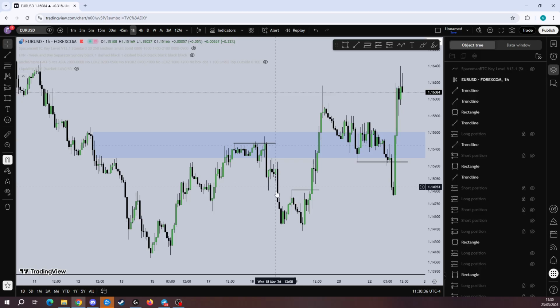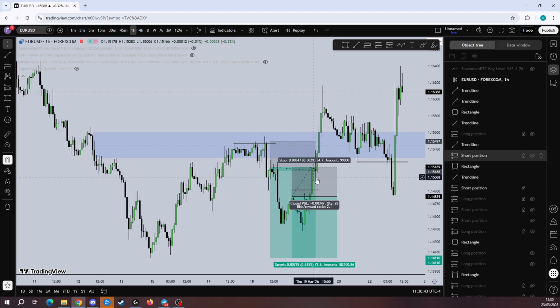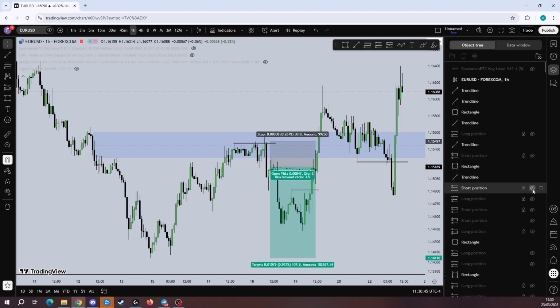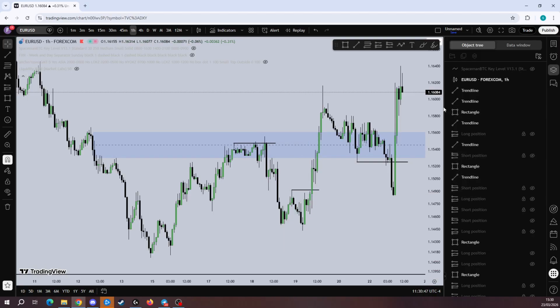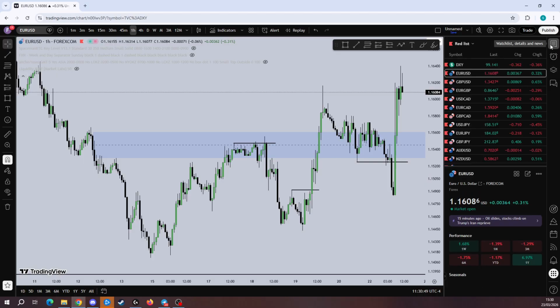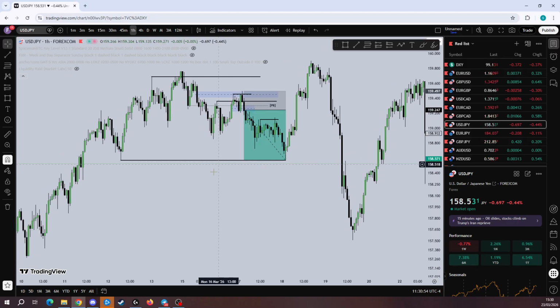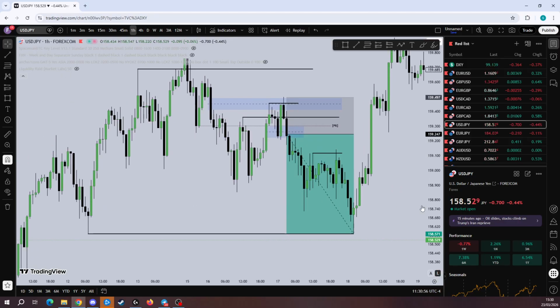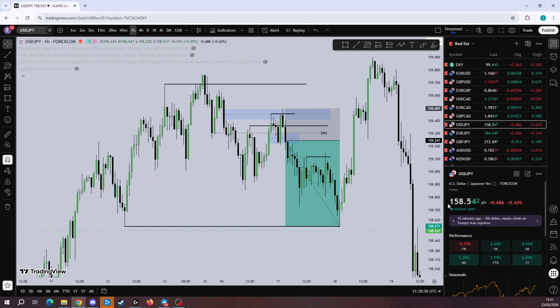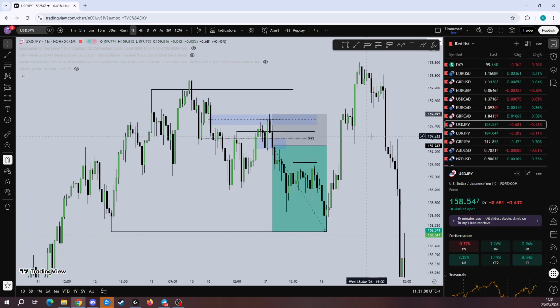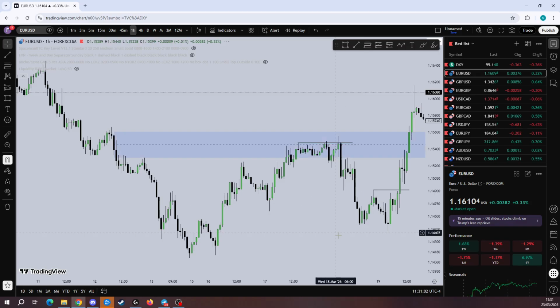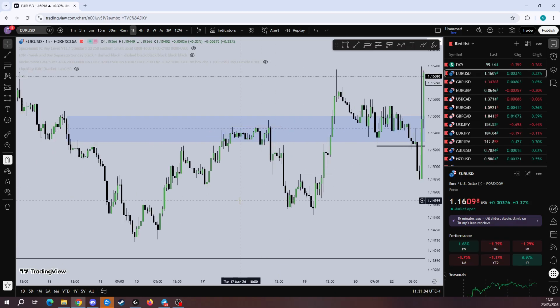We closed above the fair value gap and hourly order block. So this position got stopped out for a loss, and this position got stopped out at break even. So I took a -1R on this trade. So I took a loss on euro, and then I took what I think was a 2.7R win on UJ. So 1.7R for the week. So still pretty happy about the performance. The UJ trade was a great trade, and this trade was also a great trade.